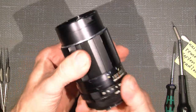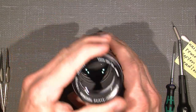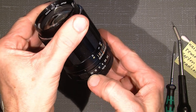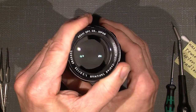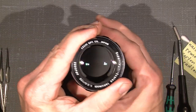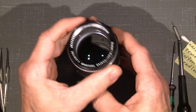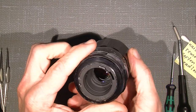I mean, the lens is actually working pretty good, but the aperture. When I set it to auto, I begin with the 3.5 aperture, and I put it up to 22, and look what's happened. I can turn the aperture ring, but not really much happens. If I set it to manual, it will go all the way in there. So the automatic part is actually not working properly. There is no oil on the aperture blades in this lens, but maybe in yours there is, and I will explain how you can go into it.